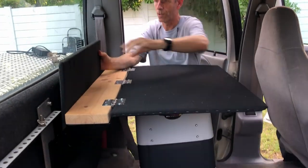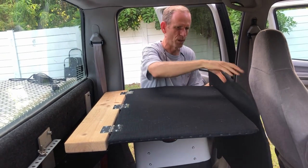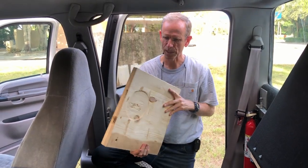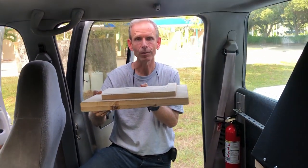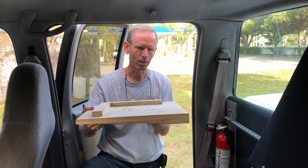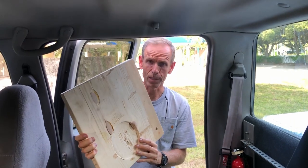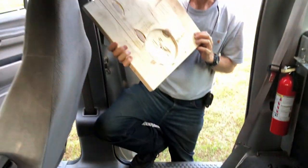We also need to add this other piece of the bed. My idea was to be able to sit over there as well, so let me show you that first, then we'll put the bed together. The foundation of this part is a wedge-shaped piece of wood, because the floor is not exactly level. It sits in the back where it dips down and rests at the front where it's higher. There's a little hole to cover where the electric socket comes in so we don't put stress on it. This hole goes onto a bolt that was part of holding the seat down, and that holds it in place.